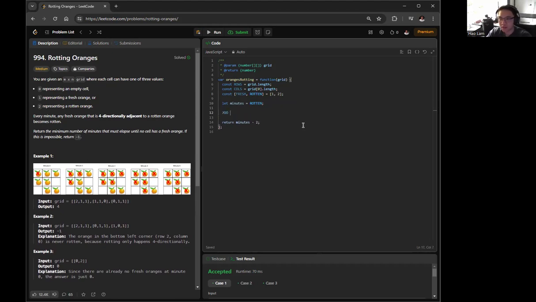So we're gonna do something here, right? And after the while loop, we will iterate through to check if there's any fresh orange left, right? If there's any fresh orange left over, which means it is impossible to do it, so we can return -1.